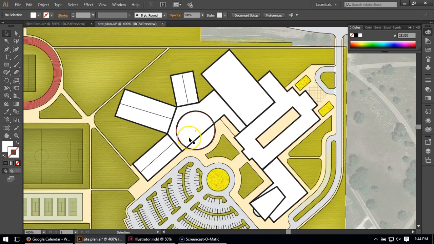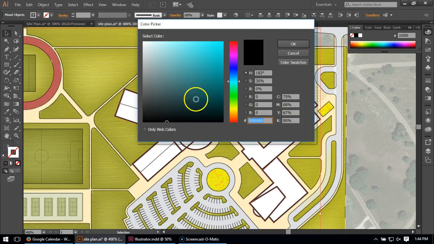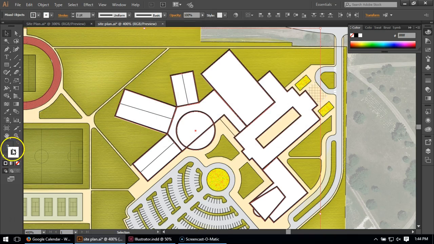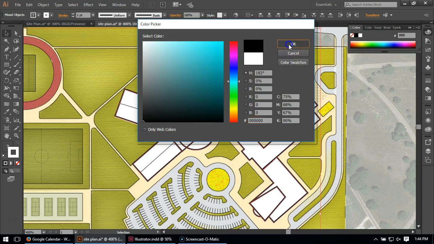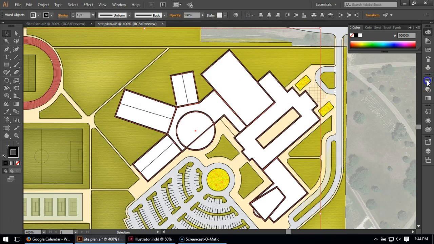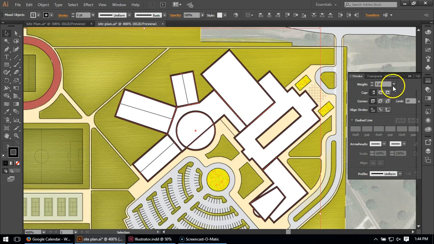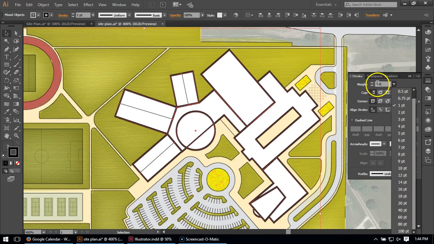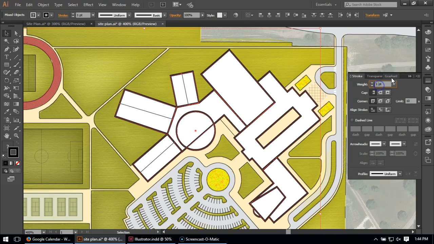Now, something I'll often do is come through on the roof plan and give it a stroke, a black stroke. Oops, white, no, let's go to black. There you go, black. And then just to make it thicker, even that one point made it a little thicker, just to really highlight the buildings and what my CAD work might have been done. You don't have to, it's sort of optional. It's just something that I like to do to give it a little bit of strength in the site plan. So that's a good tip.